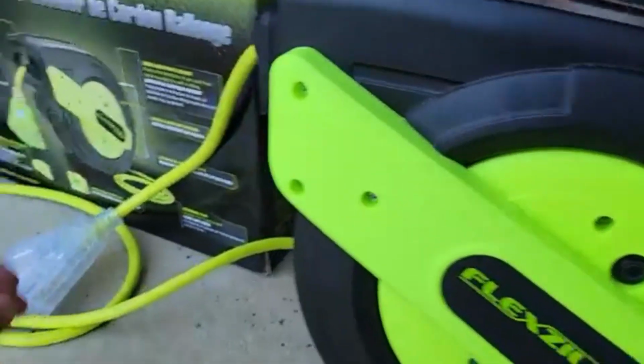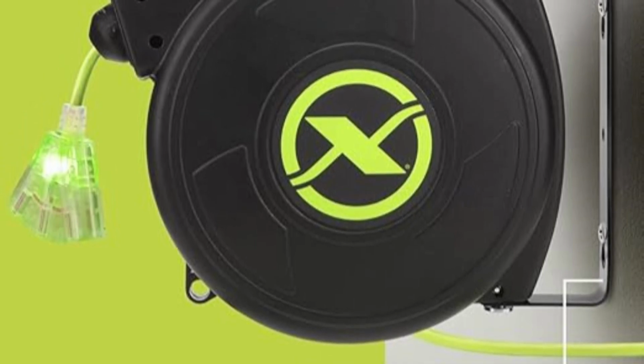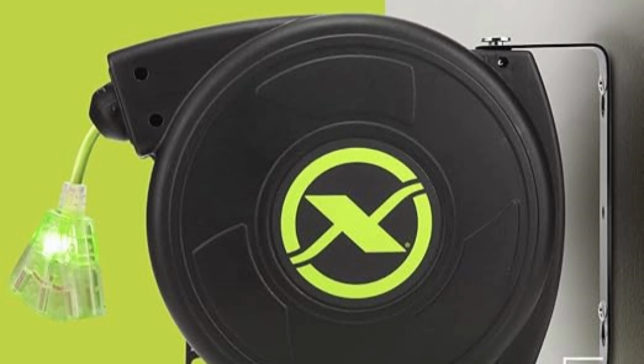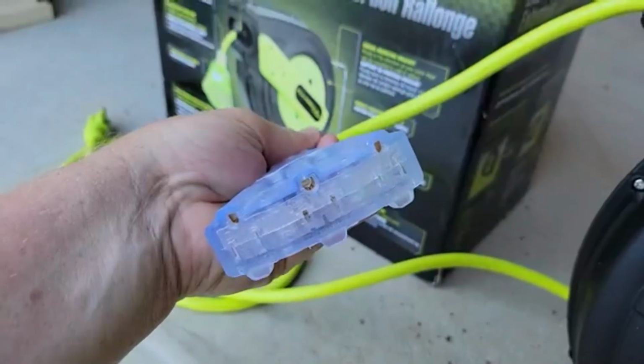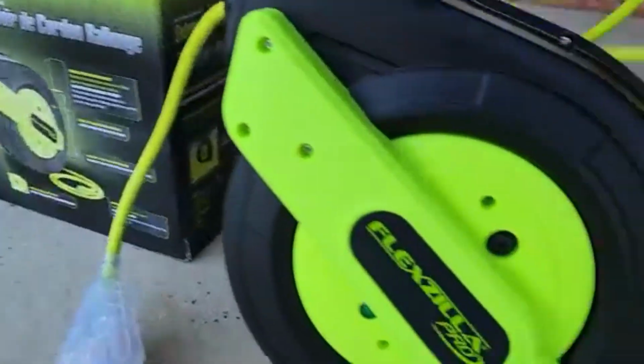The 14/3 AWG stow oil-resistant cord remains flexible in low temperatures and resists oil, water, and sunlight. The 5 feet lead-in cord and adjustable cord stopper keep the outlets within easy reach, while the cord locks out in 1-foot increments for convenience and precision.